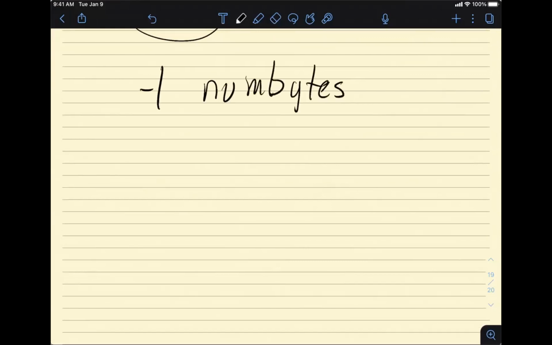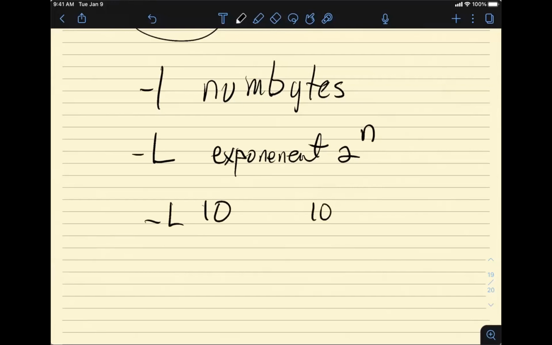Now I added to main.cpp, which is code that I provided to you that you don't have to worry about really, but I did add a feature that I didn't document, and that's -L. And that is a shorthand way of doing num bytes. So this would be the exponent, 2 to the n. So if you specified -L10, that would be like saying 1024.